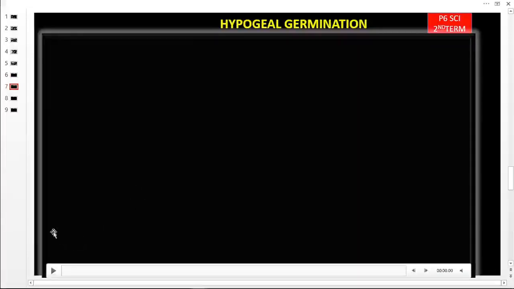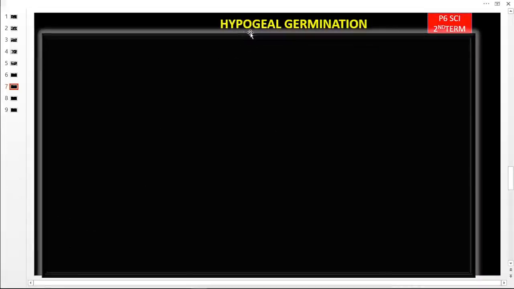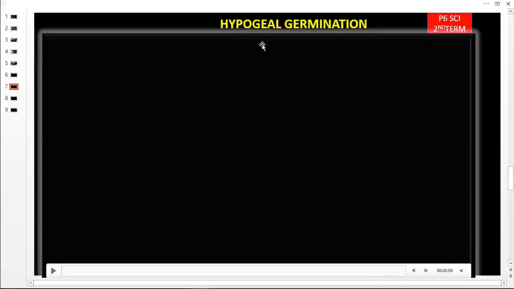You have seen that. Now let us also observe what we call hypogeal germination here. Remember we said here the cotyledon remains inside the soil. It remains inside the soil simply because the epicotyl, as we've been seeing, will now grow faster. So as it comes out fast, it will leave the cotyledon and other parts down in the soil. Let us observe this here.